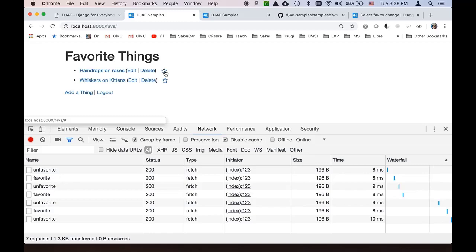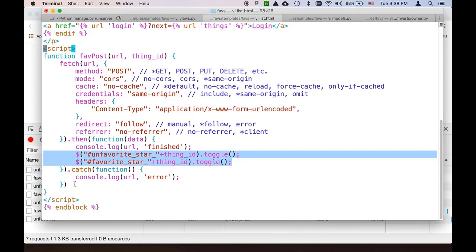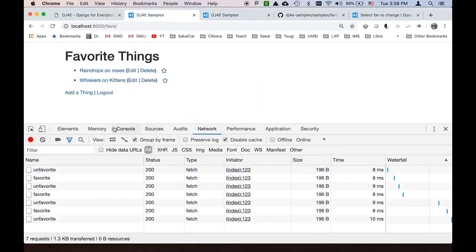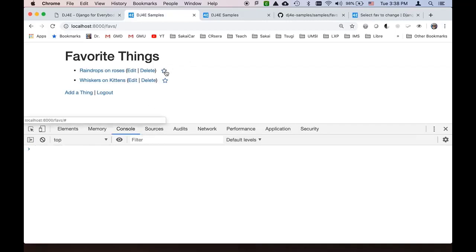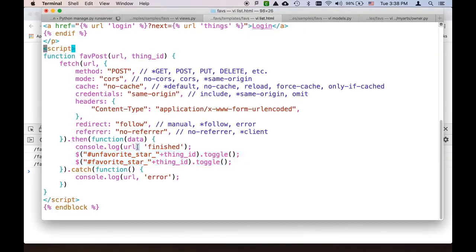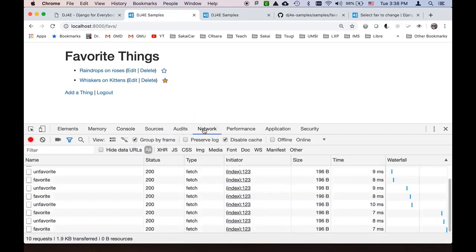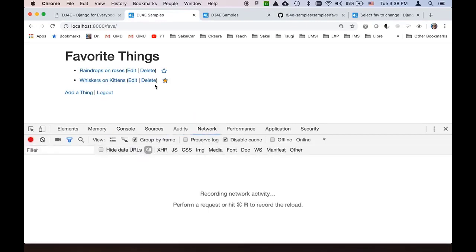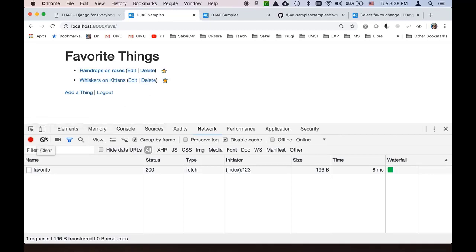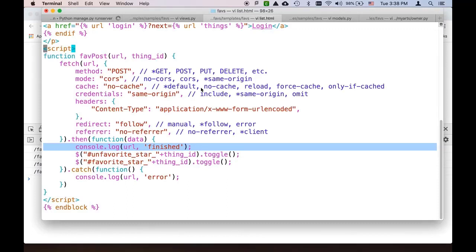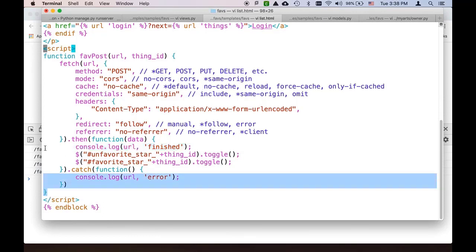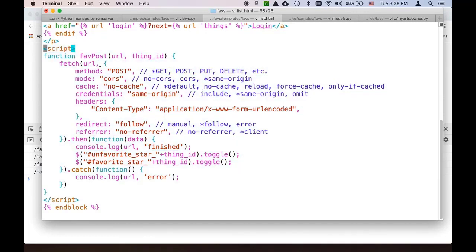Pretty cool, huh? I mean, you could probably come up with some better HTML. And again, if you look at the console, this is quite nice. I got some debugging here, right? Favorite, favorite, finished. So that's actually going on here after the network shows when they start. Now they finish so fast it's hardly noticeable, but then this shows when it finished. Okay, and so that's how you debug this. Now you might have problems in your own code when you're doing stuff like this, but in this you just don't have to change much. So that is probably the hardest part of this.